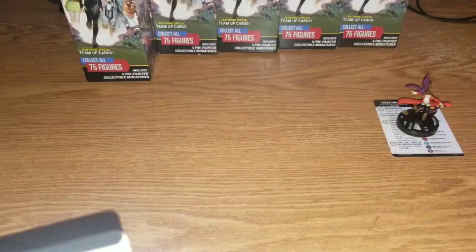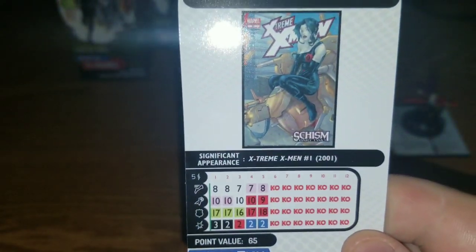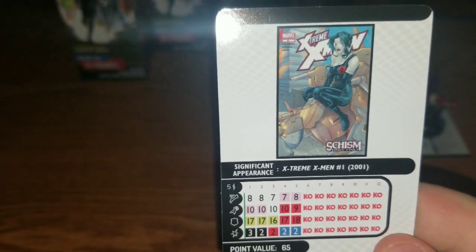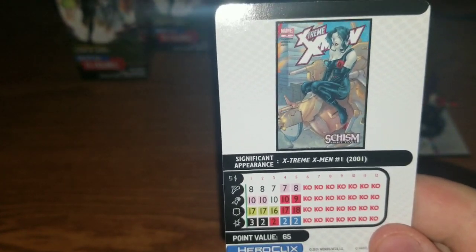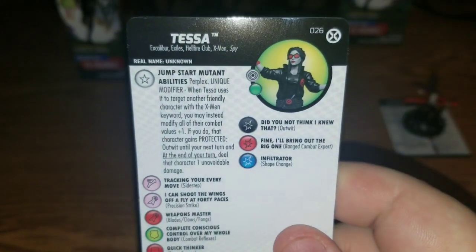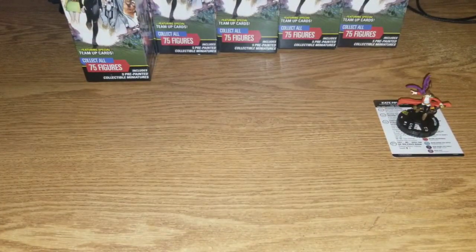Okay, so that's pretty cool. So it's just like a super hyped up Perplex. She has outwit too. No speed powers, which is a little unusual. 5 range. Okay, so she's basically just, it is a unique modifier, so you can only do it once, but just basically supercharge somebody and protected outwit too if they need it. Not bad, not bad. And then our super rare here is Kate Pride.